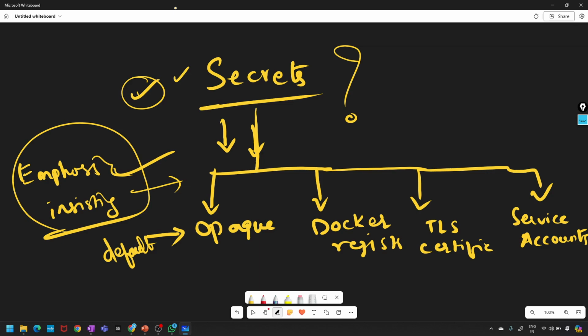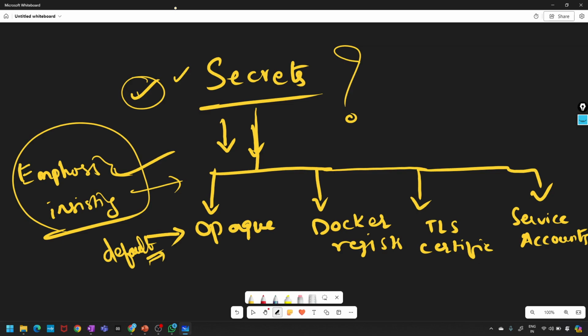It allows you to store arbitrary key value pairs. It is in a base64 encoded format. Understood? It is suitable for storing general purpose sensitive information, and also it is the default.